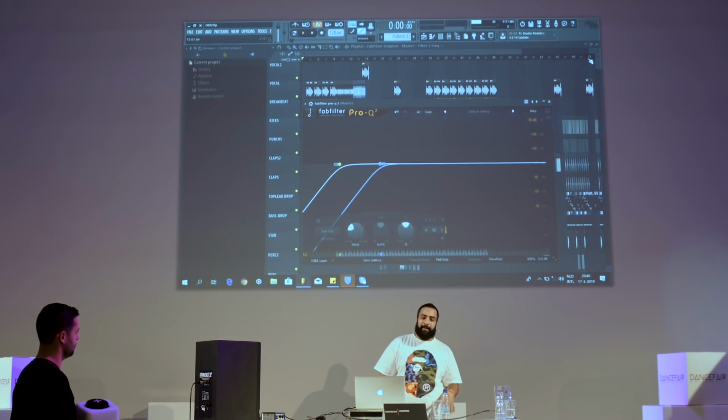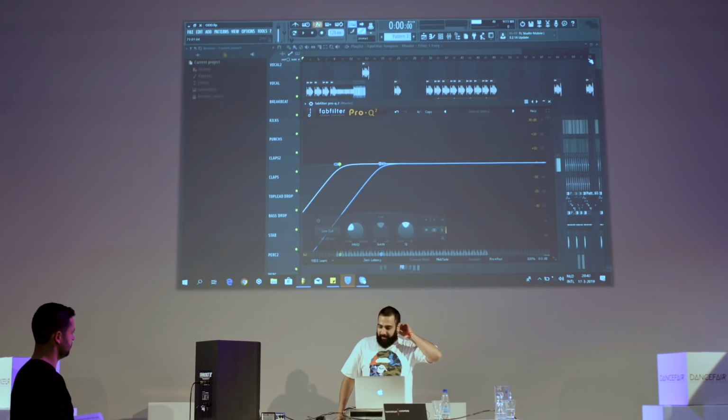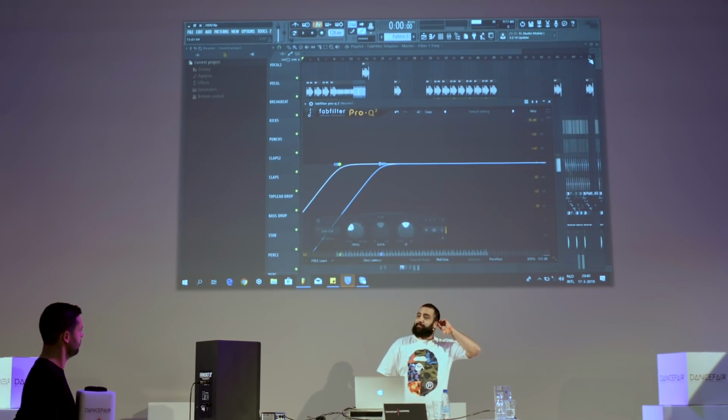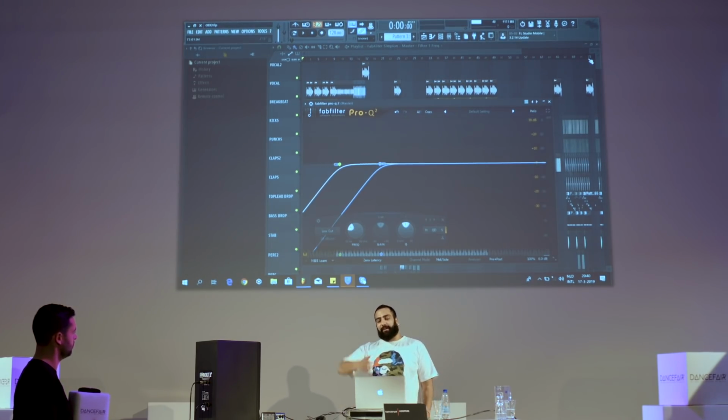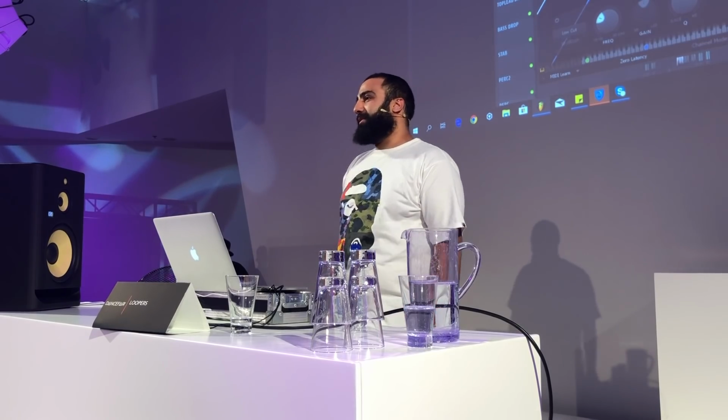I think mixing in general is also a taste thing. There is no good way to do a mix. There is no one rule you should follow. It's all taste, and that's the beauty of music. There are no rules. Just do it. When you think it sounds good, believe in it, and when someone else says, no, you cannot limit every channel, just do it and see how it works for you. There are multiple ways to Rome, guys.